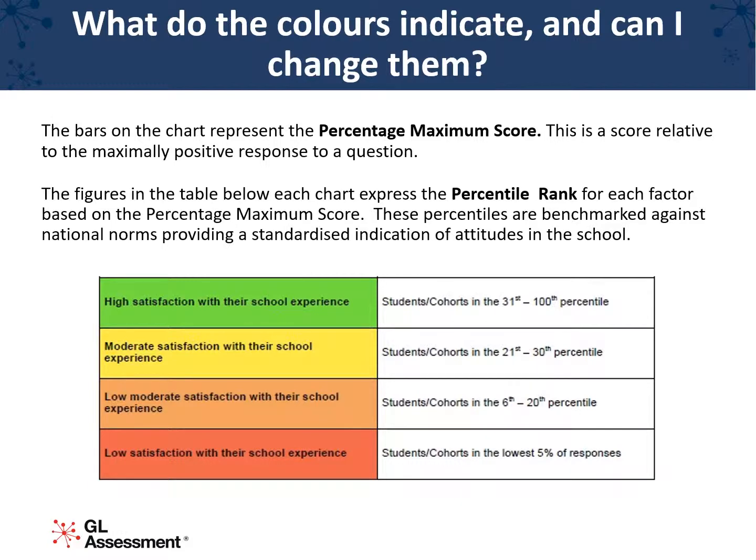As you may have noticed in the last slide, percentile scores are in coloured boxes, using a form of RAG rating. The purpose of this is to draw the eye to those of most concern as quickly as possible, and, put simply, the hotter the colour, the deeper the concern is likely to be. What's more, if you would like to move the boundaries of the colour bands or add more colours in, you can.